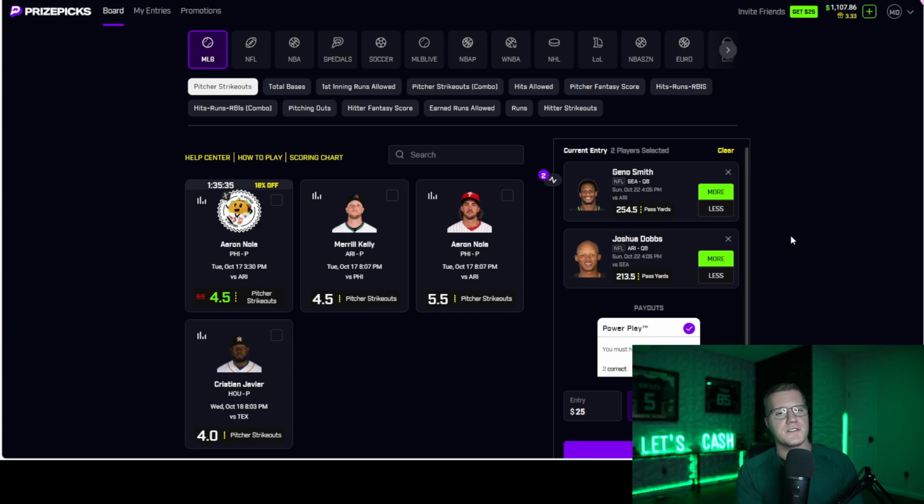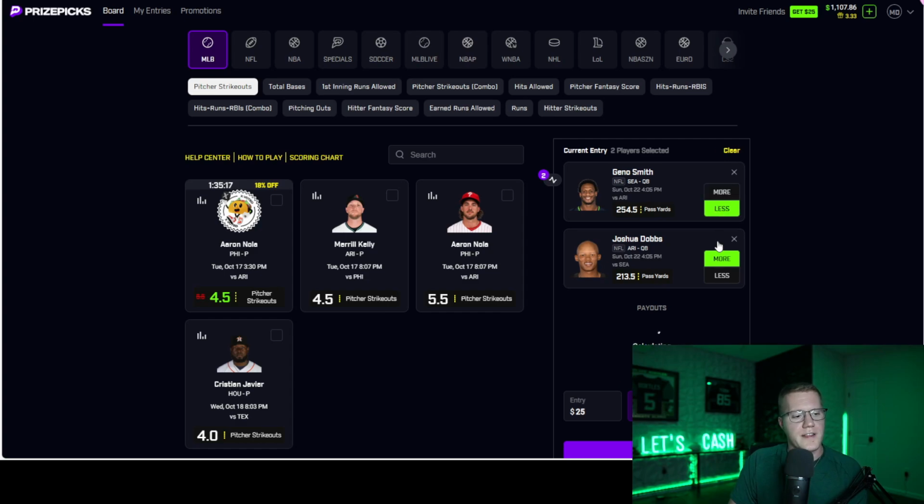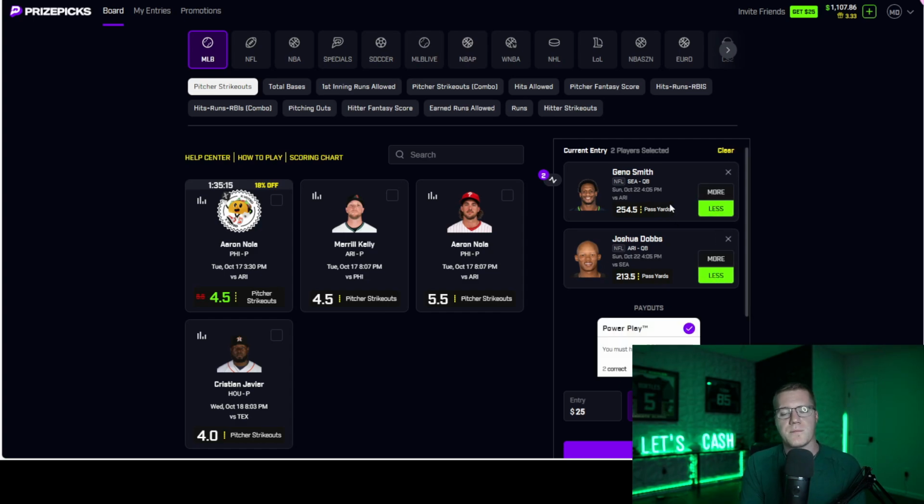Like, imagine if Geno Smith comes out slinging on the first drive, throws for 80 yards and a touchdown, right? That means Joshua Dobbs is going to have to respond sooner or later, right? Which means he's going to have to put it in the air more often than not, or even play catch up, right? So this game script favors the outcome of going over these 2 players. But what's also positively correlated, let's say that Geno Smith comes out, hands the ball off to Kenneth Walker in the entire game.